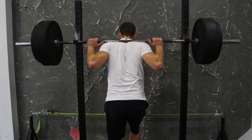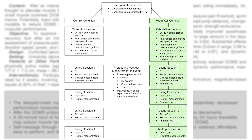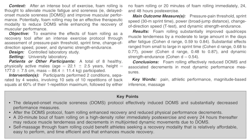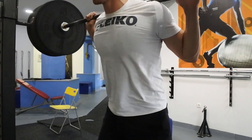Similarly, a 2015 study used the same protocol of 10 sets of 10 reps back squats, with either foam rolling or no treatment afterward. The difference was that recovery was evaluated using the pressure pain threshold method, and performance parameters such as 30-meter sprint, T-test, broad jump, and strength endurance were tested. Foam rolling improved quadricep muscle tenderness by a moderate to large amount in the days after fatigue, with substantial effects also found in sprint time, power, and dynamic strength endurance — suggesting foam rolling reduces soreness and indirectly improves performance.